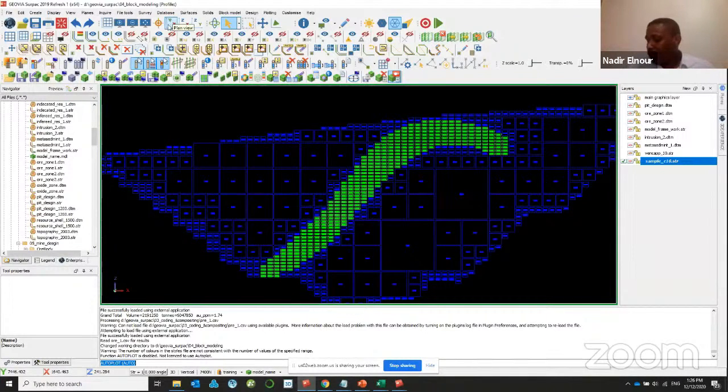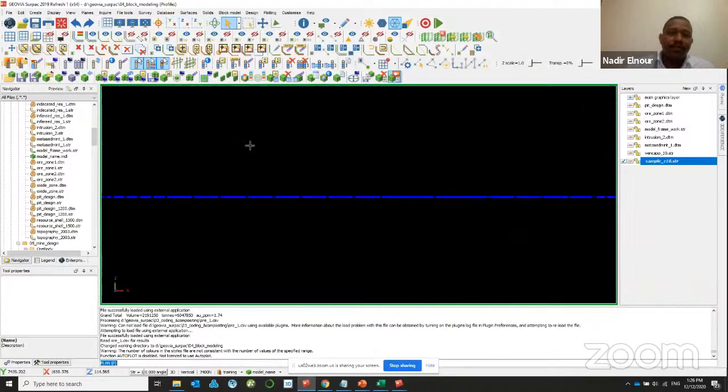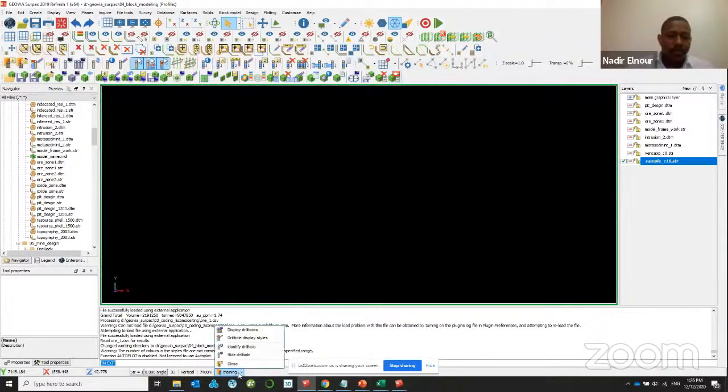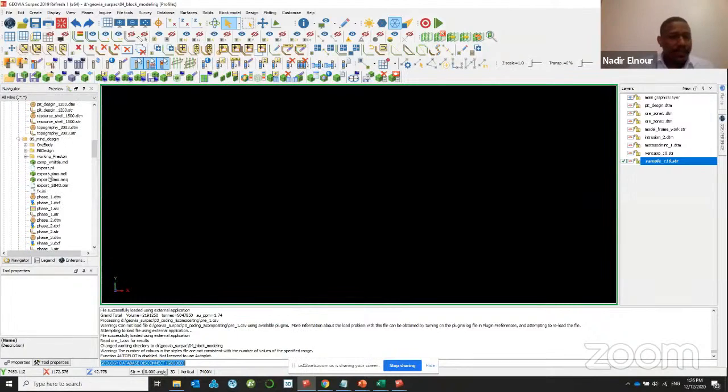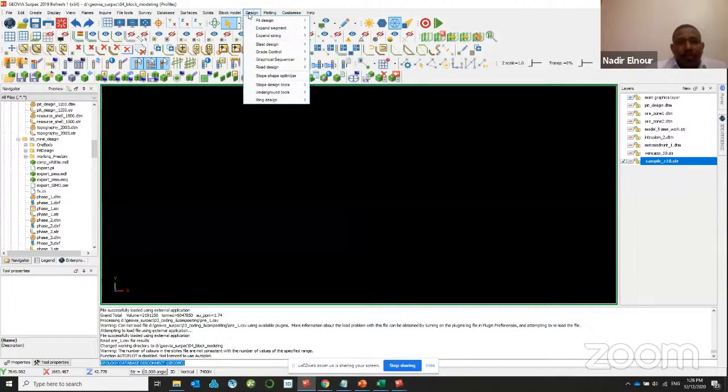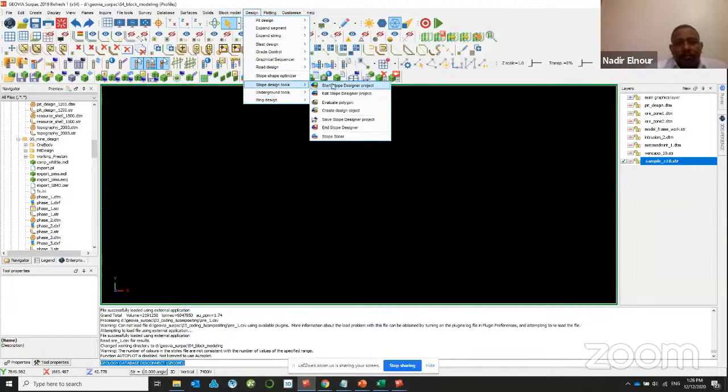I will just show you a quick example of how to do grade control. The grade control is mainly from blast holes. Most of the mines use blast holes. And here we are not covering the underground, but underground also is very easy. It doesn't require any rocket science because you have the stope optimizer or stope design. You would put the section for the block model as it is and just draw your stopes and then define your pillars, ground pillars. Then you have your underground design for decline and all this.